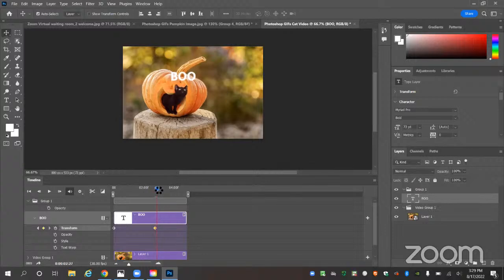And then the cat's head turns quickly to its left, my right. So I'm going to create a new keyframe there. And the boo is going to move over here to the right side of the screen, right where the cat is looking. And then it moves back pretty quickly. I'm going to create another keyframe and move the boo back over to its head, over its head rather.